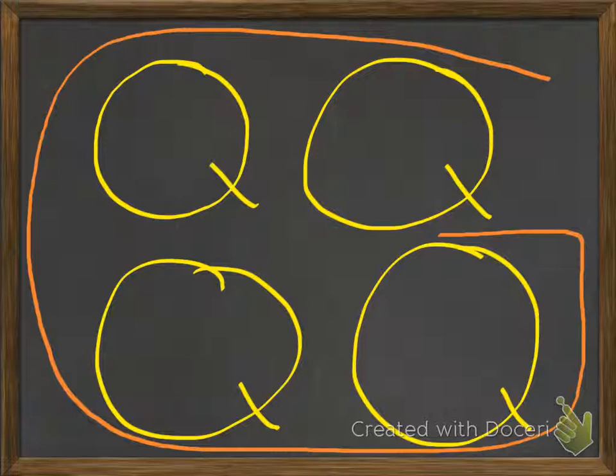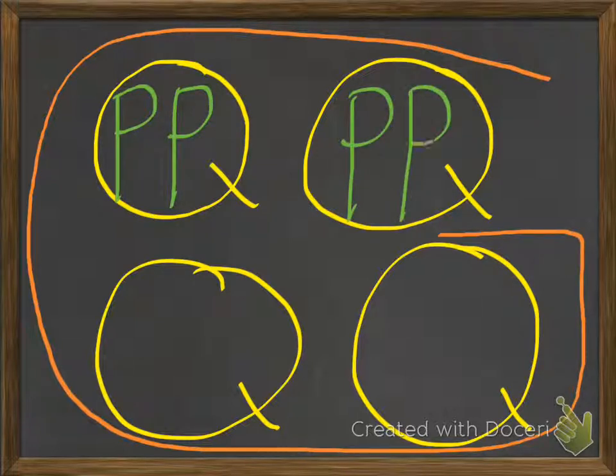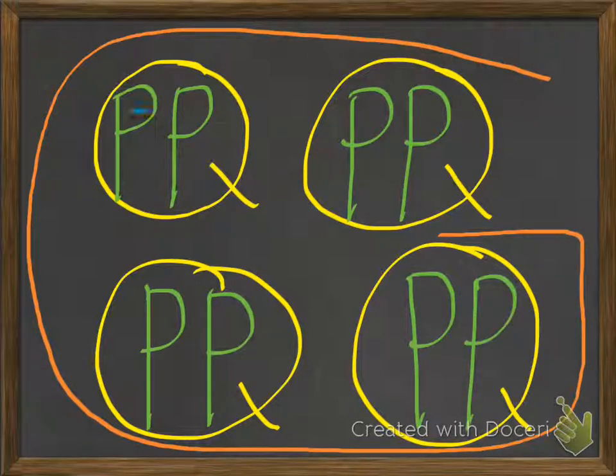Okay, so draw your 4 quarts inside your big G. Then I know that there are 2 pints in each quart. So inside of each Q I draw 2 P's because there are 2 pints in each quart. So you can see I'm going backwards from the largest unit to the smallest unit. Cups come next, and inside of each pint are 2 cups. So draw 2 cups inside of each pint.